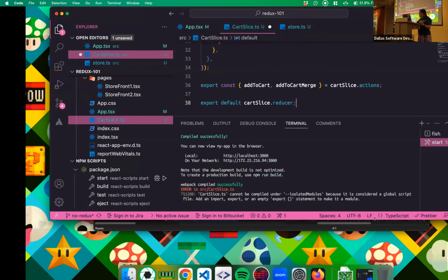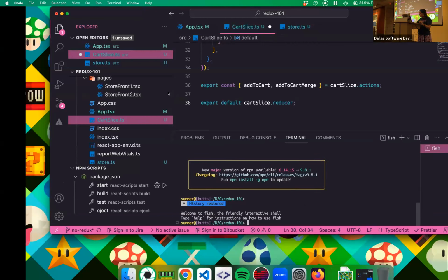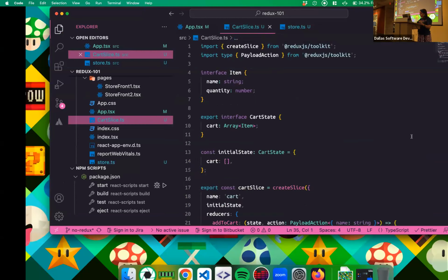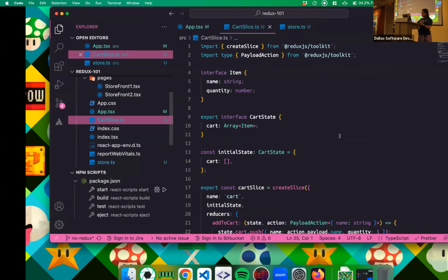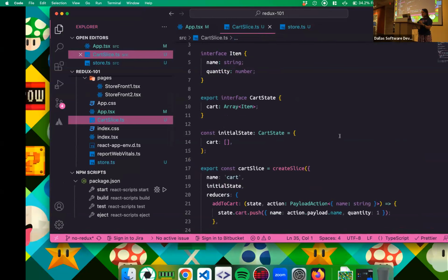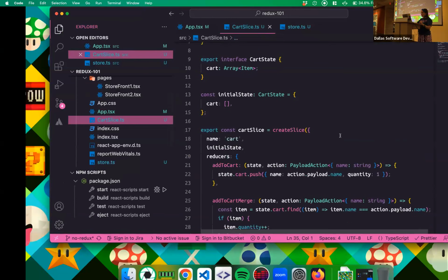Alrighty, and then we're going to kill the server, and then we're going to start from the top. So I'm going to let you all look at this for a second, and I'm just going to let it sit on the screen for a couple seconds, and then we're going to start scrolling through it. Okay, so this, again, is a TypeScript file.